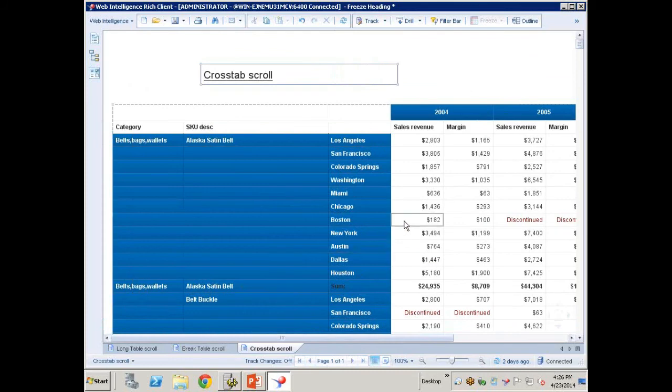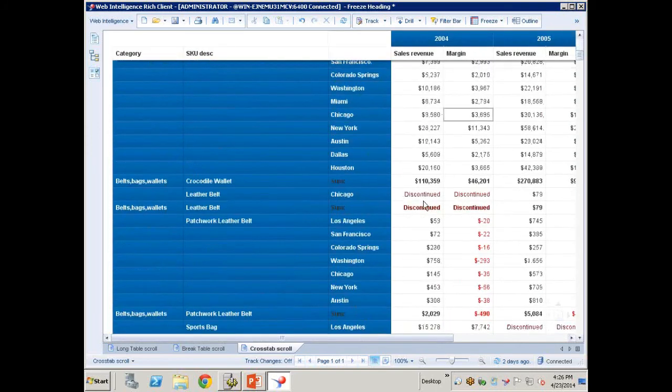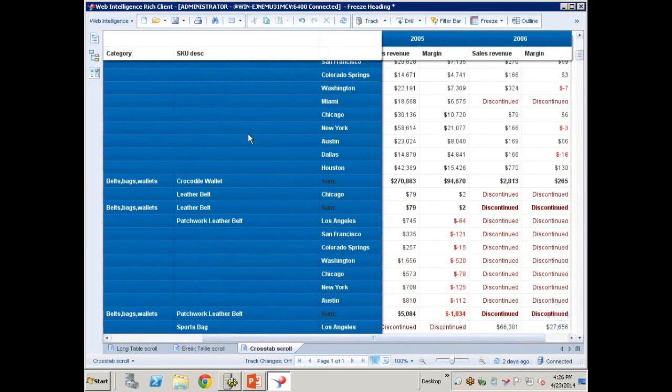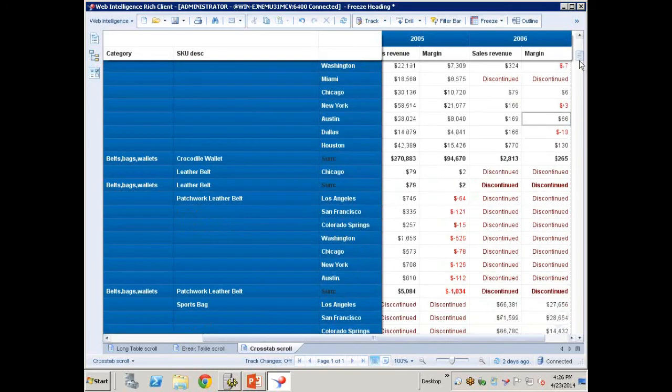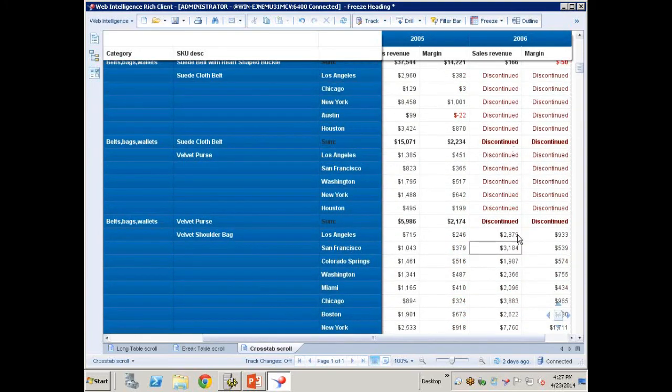In this case, by selecting any object on the Crosstab and dropping down the freeze option, I can freeze the header rows and I can freeze the header columns. In this case, when I scroll down, I don't lose the header rows, and when I scroll over, I don't lose the column labels as well. So I have more context to reveal to my data. Now I can actually tell that the numbers I'm looking at here represent the numbers for 2006, sales, revenue, and margin for belts, bags, wallets in these various locations.